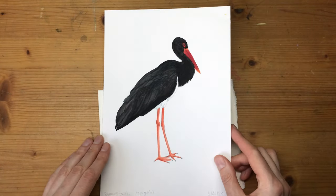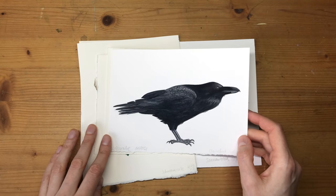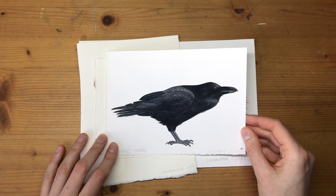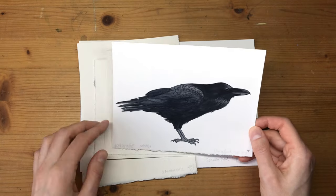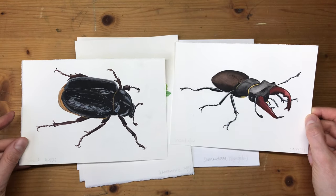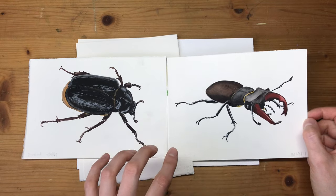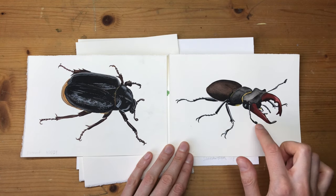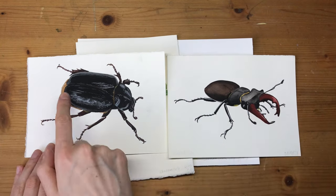Black stork — also a very shy animal. And one bird that you can't miss if you go hiking or live in this part of the country is the common raven. They are really everywhere here in these forests — sometimes you only hear them, but quite often you can see them too. Really cool birds. Here are just two of the beetles that are common here, and both of these are really dependent on these decaying tree parts. I really love stag beetles — they look so alien and so interesting.